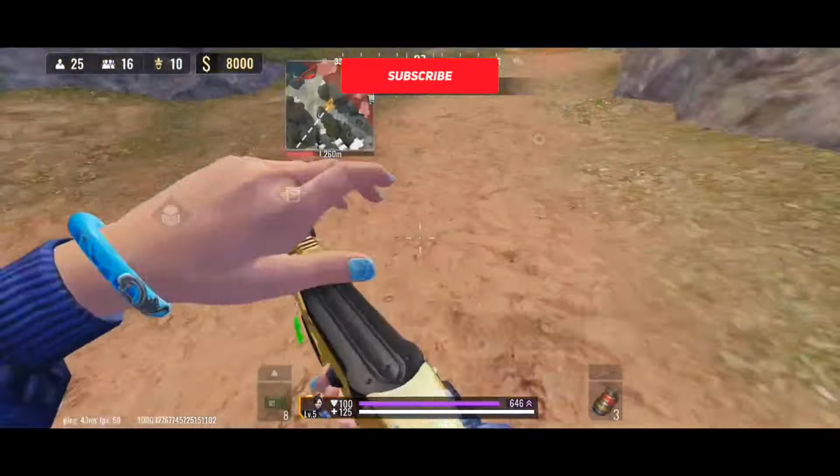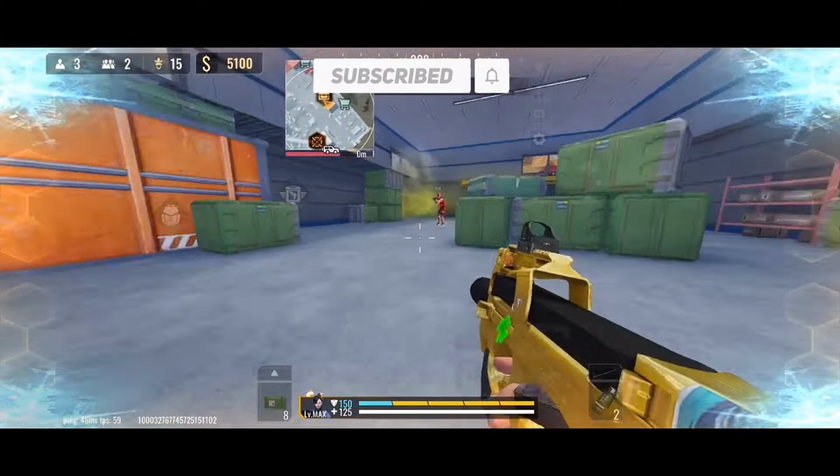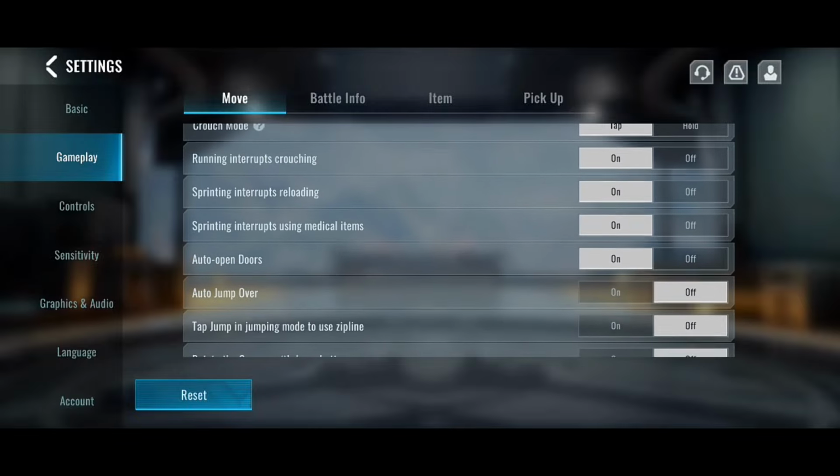Hi guys, this time, I will show you how to make the best move in Bloodstrike. First, you will have to configure the movement section in this way.